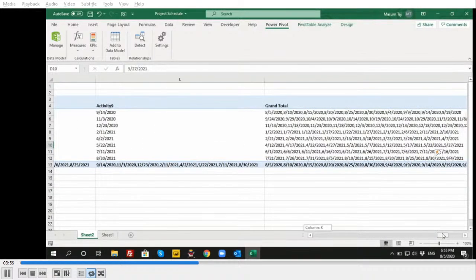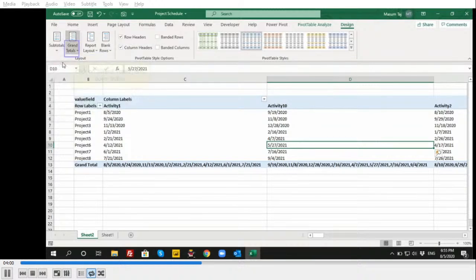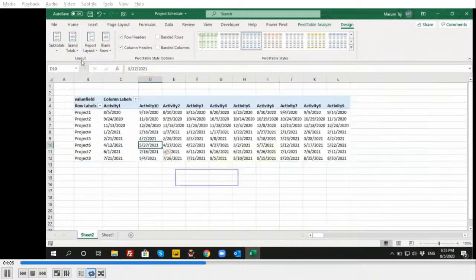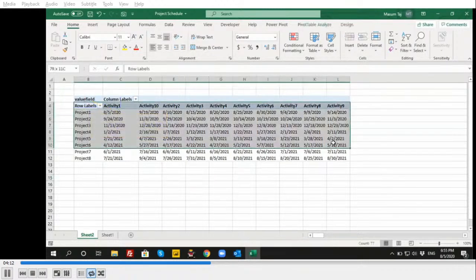As it is not a value, we need to remove the subtotal and the grand total. Change the option of rows and columns. So this is something we want, something that looks good.